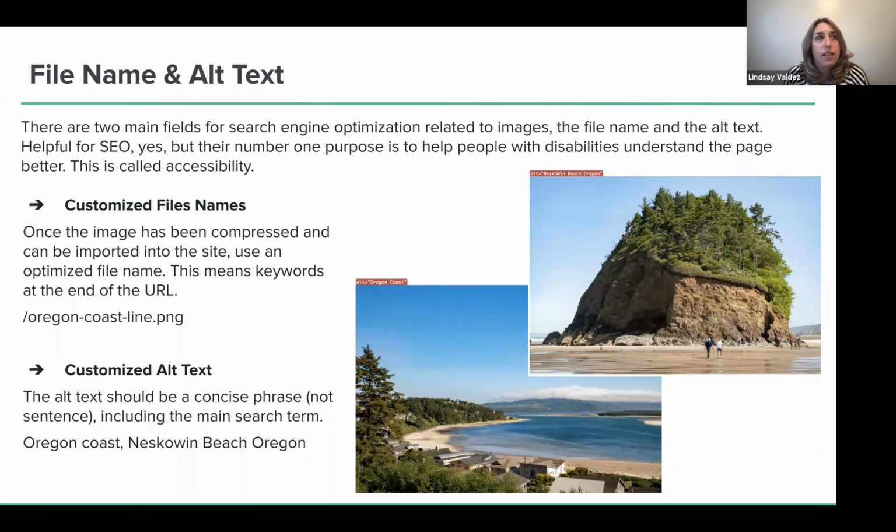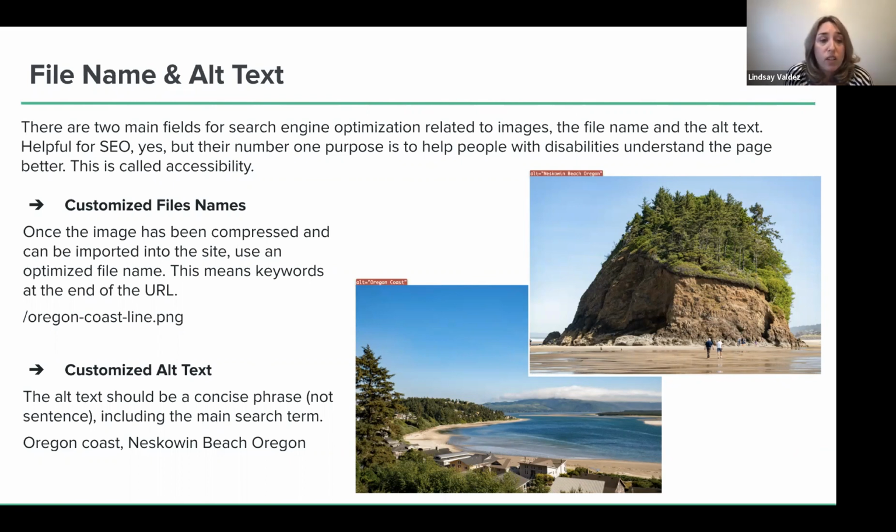This is typically done before importing it into the site. You can also modify it in the actual media library of WordPress. And I want to say it might be Rebel Mouse, but there's another one that allows you to modify it within. Otherwise, just get in the habit of saving the image in that optimized way.